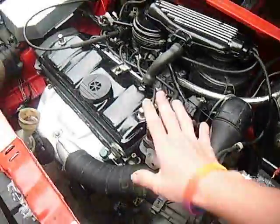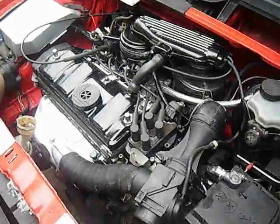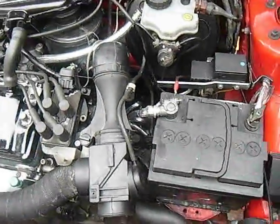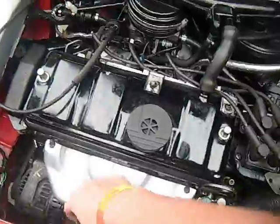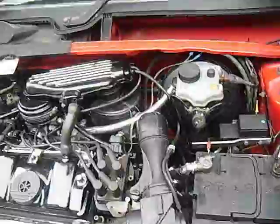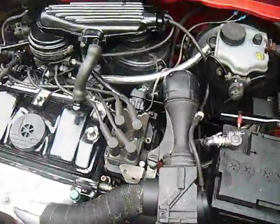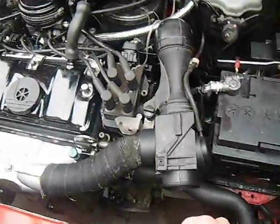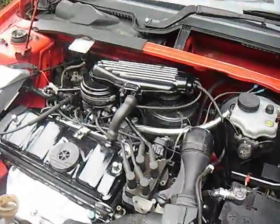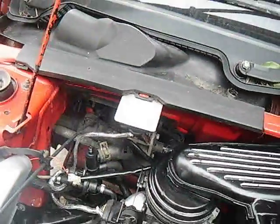I can only show you so much with this car. So basically you need to find the highest and lowest points. There's usually always a bleed point on your radiator or a drain point. Sometimes you can just take the cap off your radiator and that works to bleed it. There will always be a bleed on your thermostat housing, because that's the highest point of your engine's cooling system, on the engine itself. There will be a low point on your cooling system for draining, and maybe somewhere else there will be another little place to bleed air out.